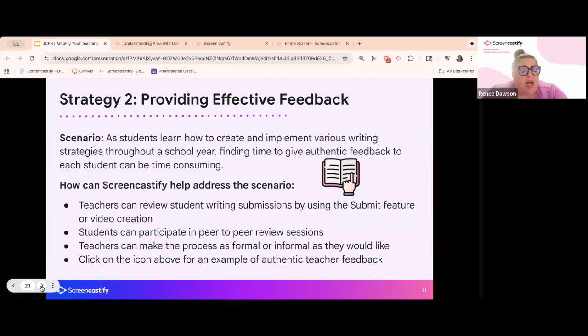I taught special ed, so I used to flip my writing in my resource classroom, meaning that my students got to record a video of themselves talking through the writing process and using their verbal expression, which was stronger than their written expression skills. And then after they recorded that video, we would, in writer's workshop, take it from the video to their Chromebook and then work our way to a final product from there. And they really did a great job with that. And it really helped a lot of the kids with written expression issues kind of get over that and see that they could talk it out and then type it out. So that was a fun way to teach writing.